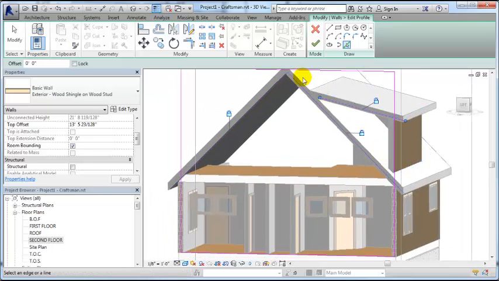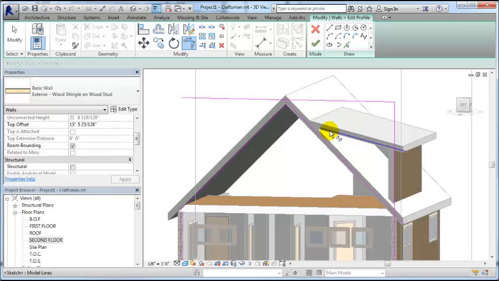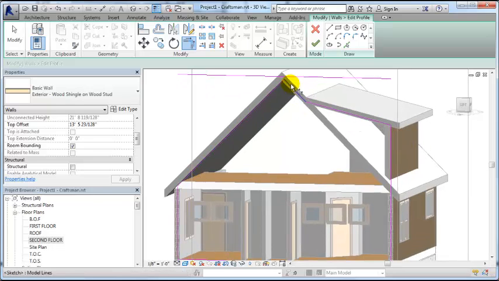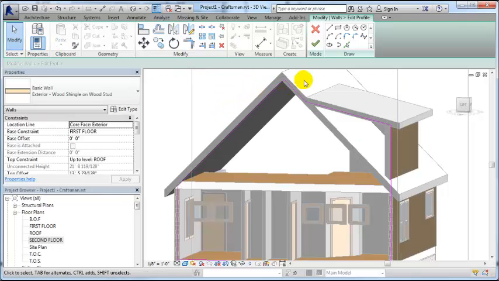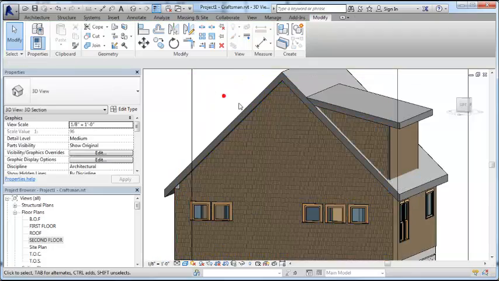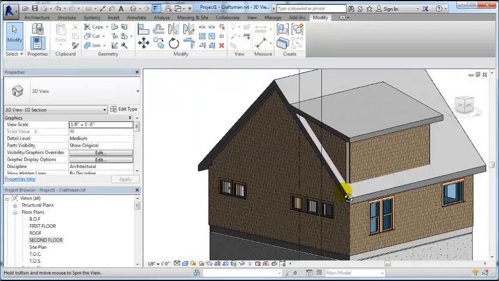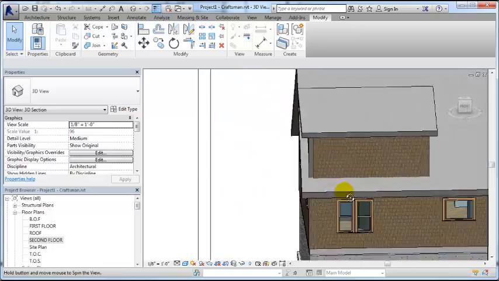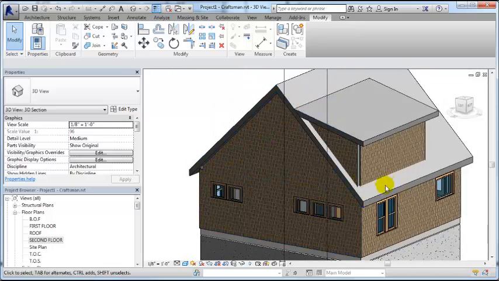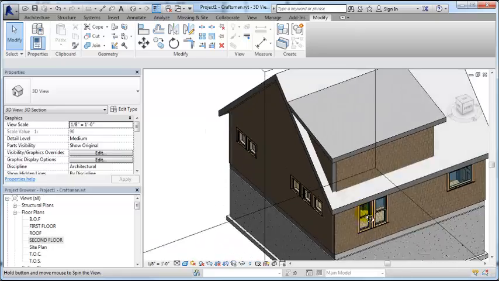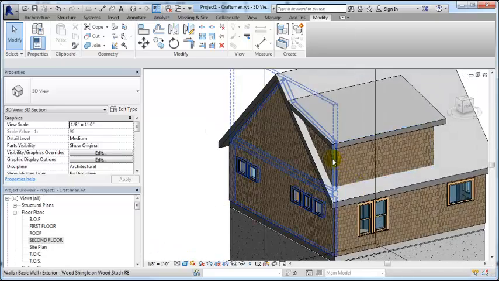So what should happen when we join all this stuff is I want to join this corner together, this corner together, and this corner, and that creates the profile that we want for that wall, and I want to get rid of that line. Let's see if it will let us do that. That's perfect. Okay, now we'll deal with this problem here a little later on, where sometimes those little connections happen, and that will be something we deal with later.